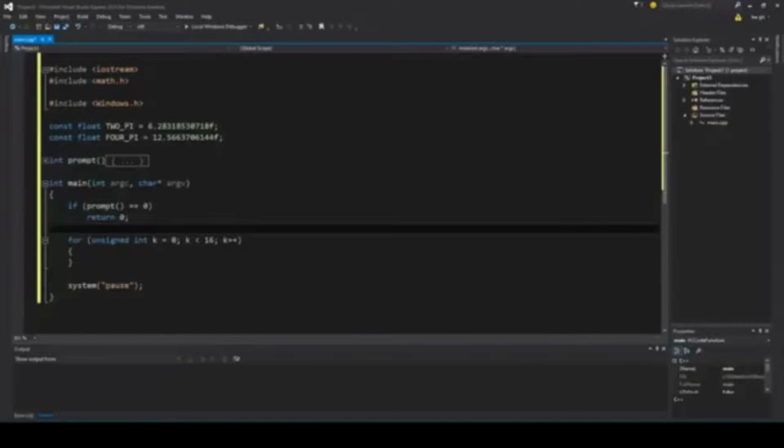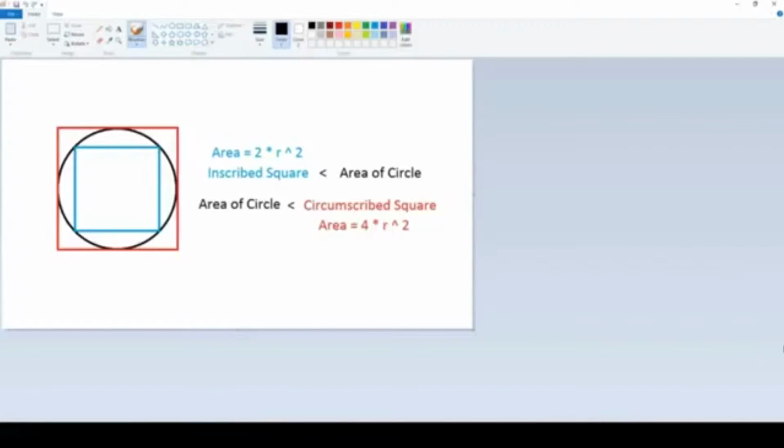But before we begin calculating the area, we need to make a guess about what to expect the answer to be. So we can sort of do that by looking at two squares. That's the inscribed square and the circle. From just the knowledge of the radius, just being some arbitrary value r, we can calculate what the area is.